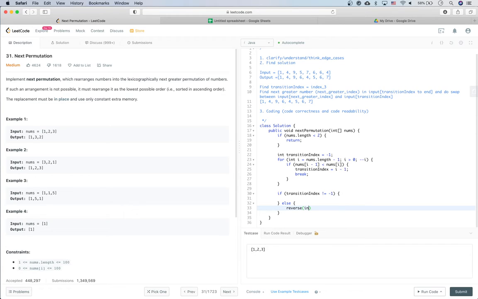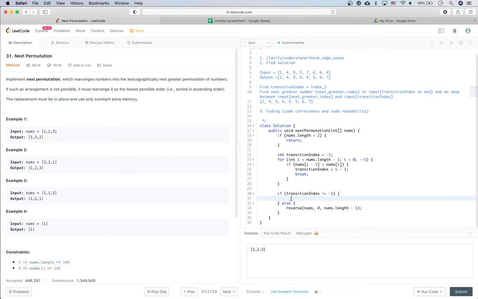So let's define a helper function to reverse the input array from index i to index j. In this way, the beginning is 0 and the end is nums.length - 1. Okay, so now let's see how to implement this if branch.